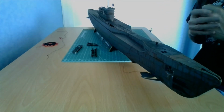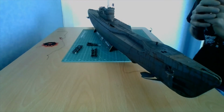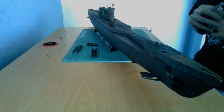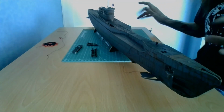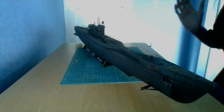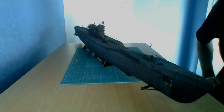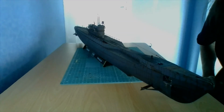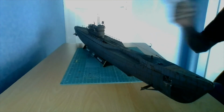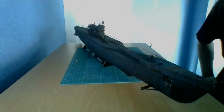So without further ado, here we go with the final reveal of my Revell 1/72 scale U190 U-boat, and Shazam! And voila, there we are. After a 6-month ordeal of building and not building and building, I've finally got all the weathering done, all the rigging lines on, everything's done, matte coat, and this is the final model.